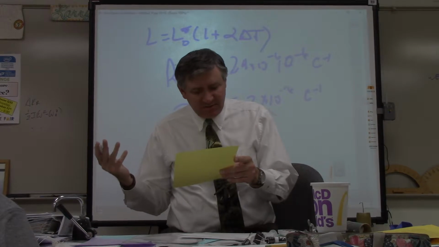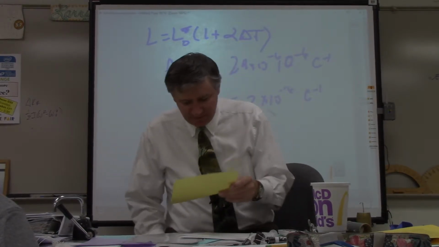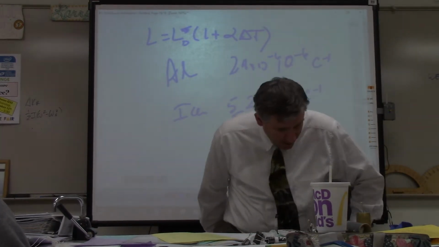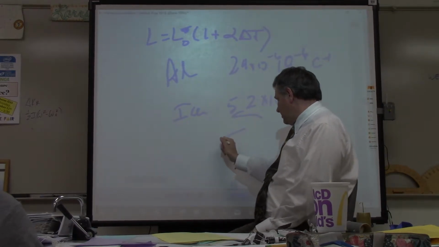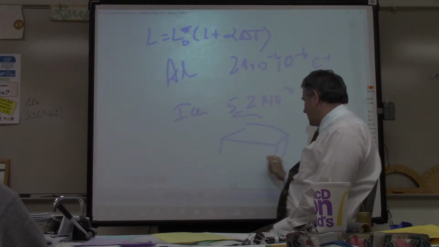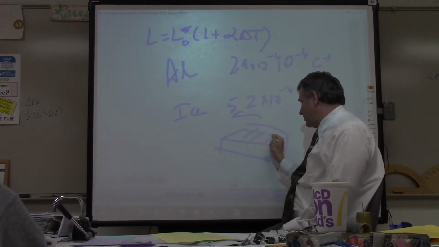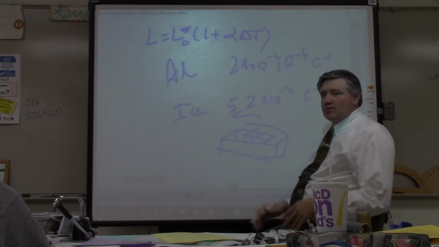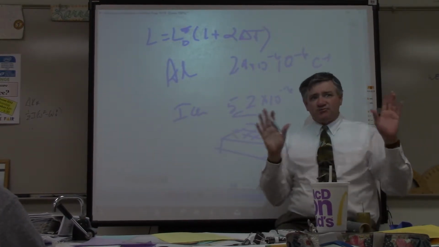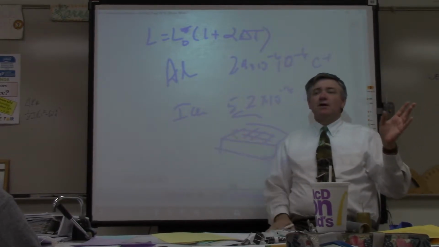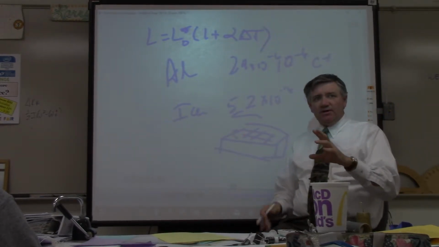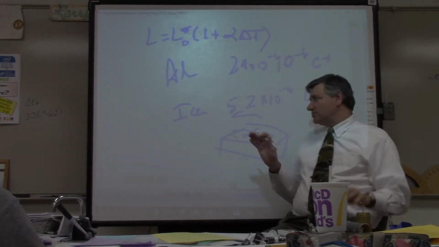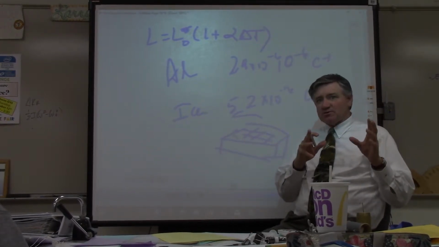So when you get to question number 12: iron is used to reinforce concrete and make it stronger. What do you know about the thermal expansion coefficient of concrete? Here's the deal. If you've ever seen concrete being poured, you've got your forms, and a lot of times you see what's called rebar, which is laid in there as a mesh. One of the great things, which randomly happened to us as a civilization, is that iron and concrete have the same thermal expansion rates. This is what allows us to use iron in reinforcing concrete.